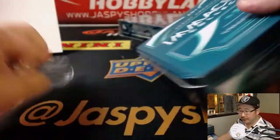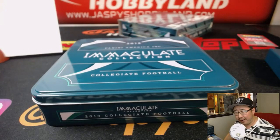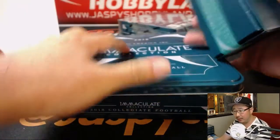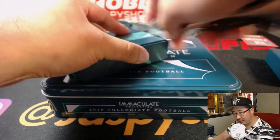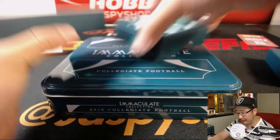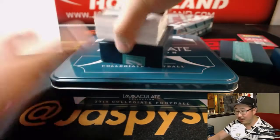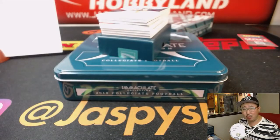Second to last box. Good luck, everybody. Who hasn't hit yet? Who do we need to get on the board? I think Gabriel, you got at least something. I don't think Anderson with number 5 has gotten anything — I've got to get Anderson on the board. I think 7's got something — Samuelson got something. TC with 8, I don't think 8's got anything. And Josh with 9. So five, eight, and nine — come on. In these kind of breaks, it's nice if everybody gets at least one thing.